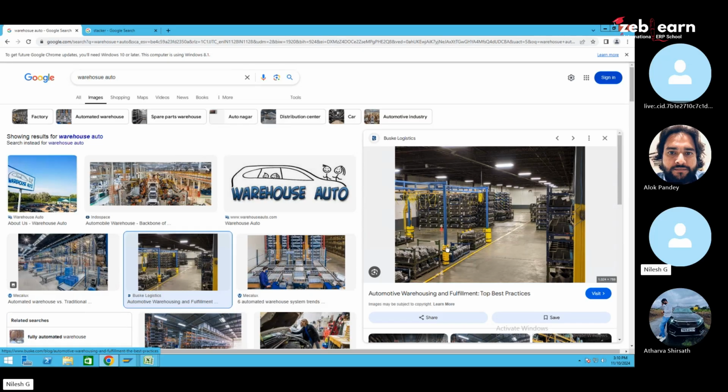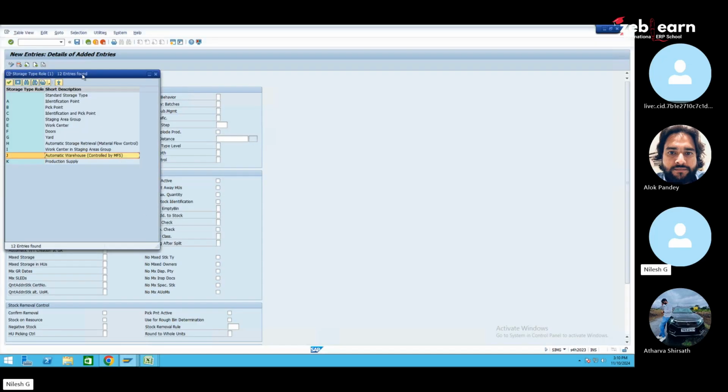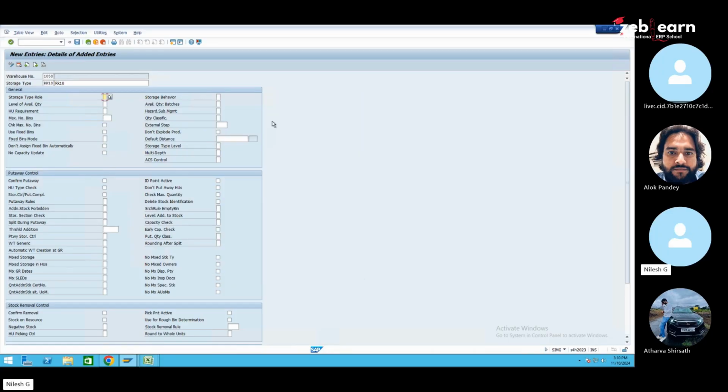What we'll do is create one area near the production, and then move the material from here to here as per the order and requirement. From here they can use or consume the product. So this is called production supply area, PSA. So by this we've checked the uses of the storage type roles. Currently we'll go with the standard storage type only. Clear?